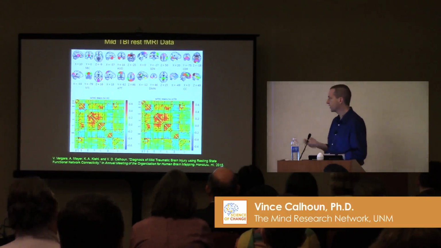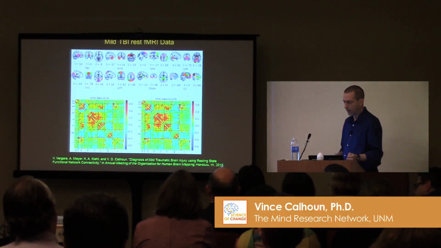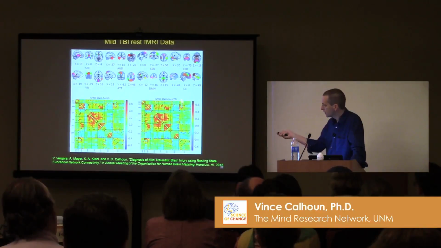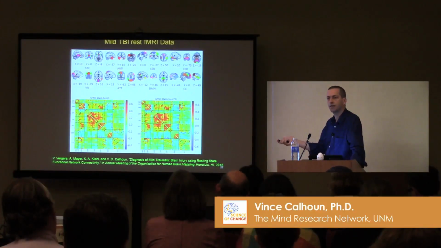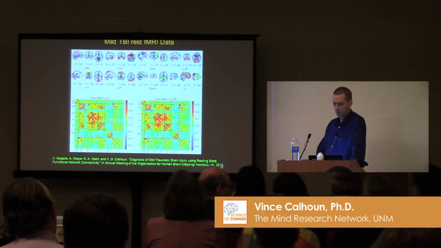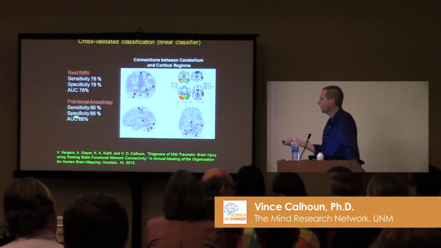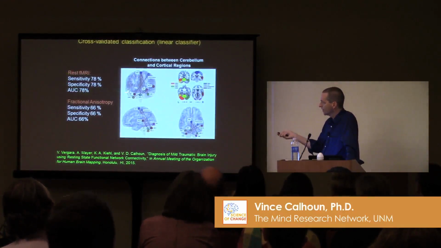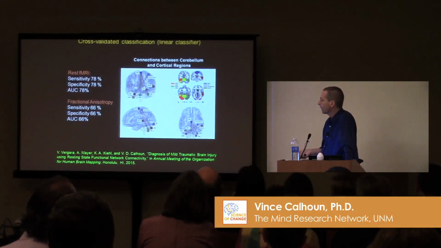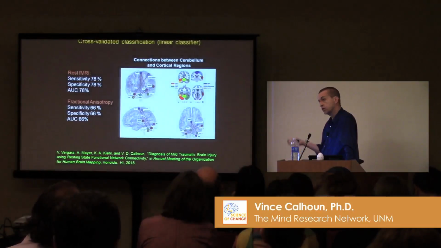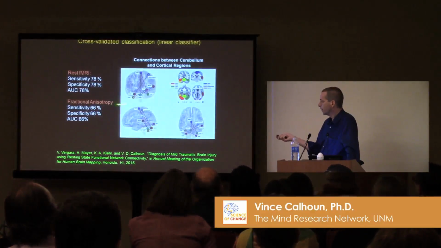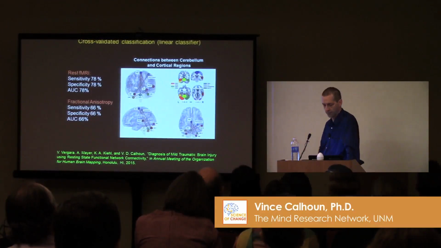We've looked at a lot of different data sets. This, for example, is a mild traumatic brain injury data set, where we have the two connectivity matrices here for the different groups. These are the controls, and you'll see that in the traumatic brain injury folks, there's an increase. There's a hyperconnectivity among those regions. And if we use this for classification, there have been a lot of papers primarily focused on diffusion, because you might imagine that the mechanism makes sense. The brain is moving and twisting, et cetera. But the resting fMRI actually does apparently better in a cross-validated classification. We're getting close to 80%. And if we then look at which features in the data, which networks were the most informative about the classification, it's these long-range connectivities between cerebellum and cortical regions that are showing the most informative information there.